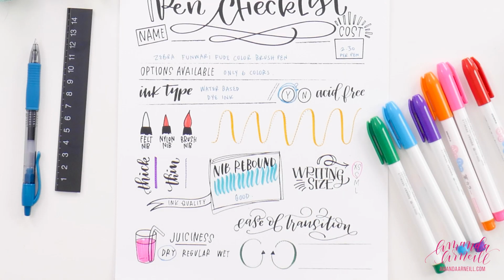All in all, I would say that these are pens I'm excited to have in my collection. They are a smaller size for writing, which is hard to find. They have fun colors, even though the colors look different than the cap. But one thing that I really like is the way that you can feel those upstrokes, and it's not messy at all. You'll have really strong control over your upstrokes, and then you also have really nice control over your transition to a downstroke. Often that is a part of brush lettering that is difficult, and if these pens can take some of the difficulty out of that, that is amazing.